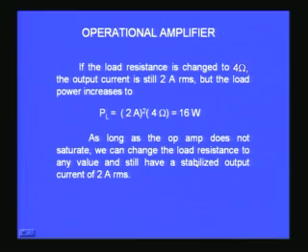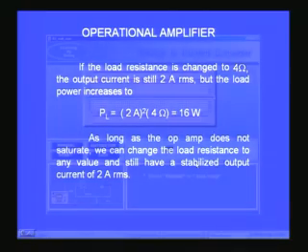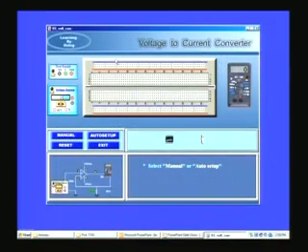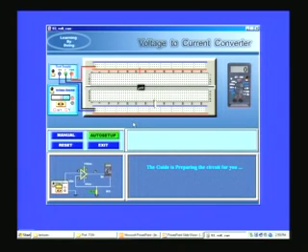So this circuit is also very useful in a number of applications. I will show you a simulation of the circuit here on the screen. You have a voltage source, you have a dual supply and multimeter, and this is the circuit. Instead of the load, I connect the voltmeter itself as the load. Now let me do auto setup. So all the ICs are going there and the corresponding wiring pattern is coming out. The dual supply is connected. Now the voltage source is connected to the input, and then the multimeter will be connected.